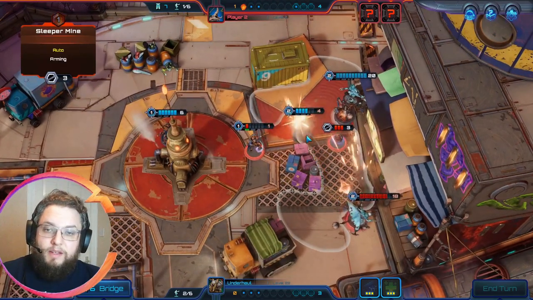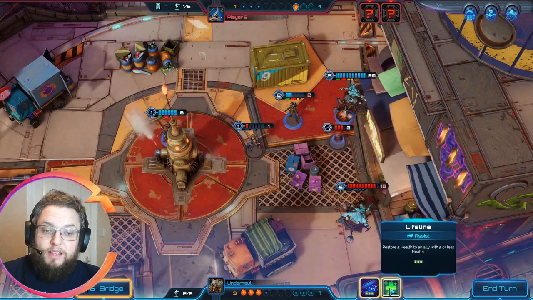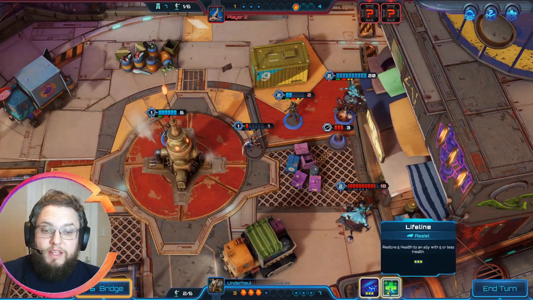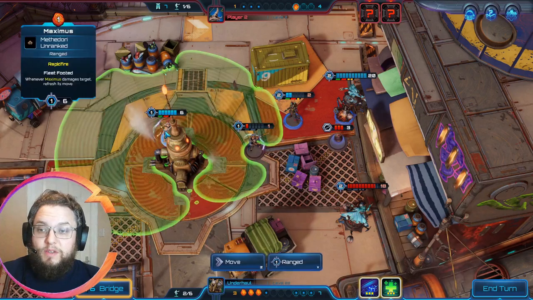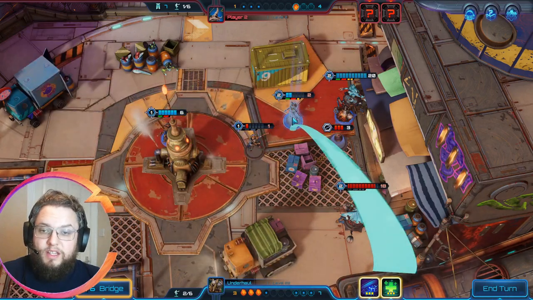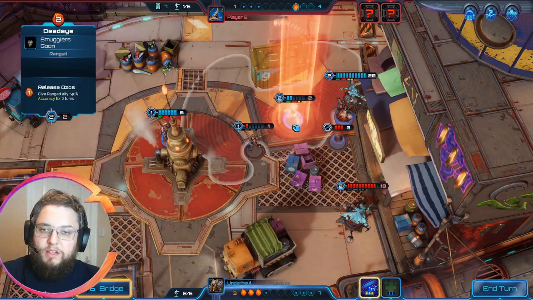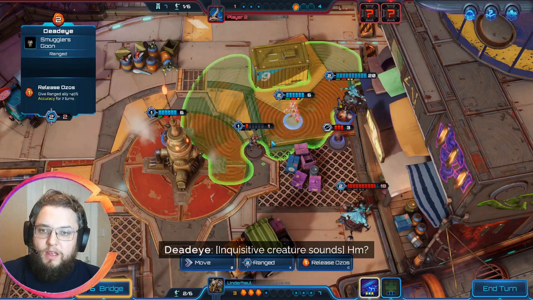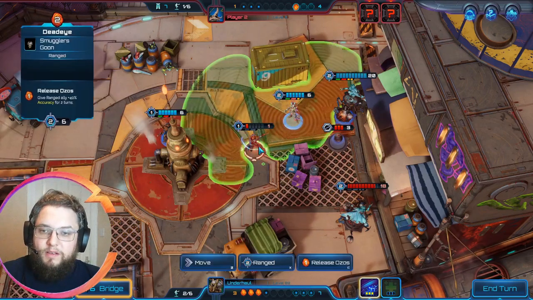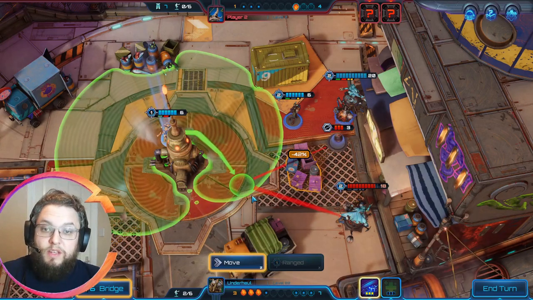So they've placed out a mine, and they've got the hit there, and this is the reason that we took Lifeline here. So it restores health to an ally with 5 or less health, and all we wanted to do in this situation was basically just make it so that things weren't quite as fair in the direct matchup. So we're going to heal Deadeye. So now all of their work has amounted to nothing. We're going to shoot here. We're going to come down here, and we've got two choices here.